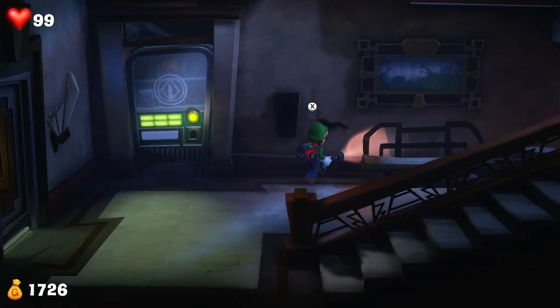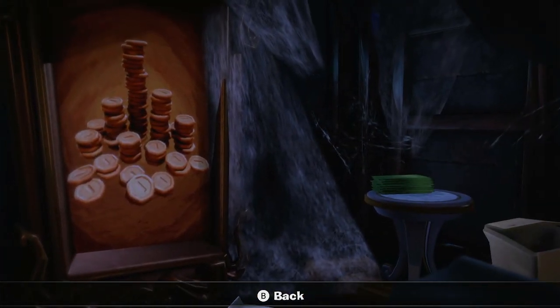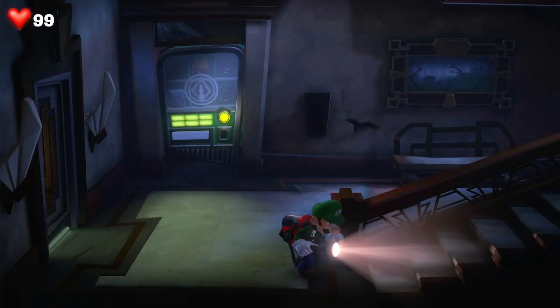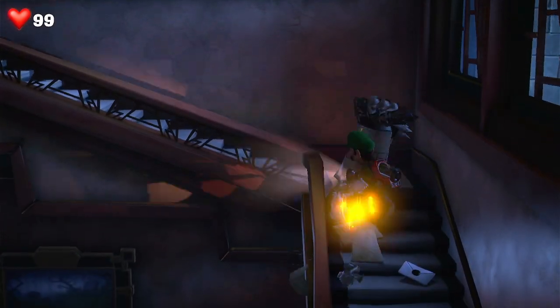Always nice to get coins, and we already have almost 2,000. So you can peek in some of these holes, and as you can see, there's money back here. But we cannot get to it just yet. We're gonna have to wait a little longer until we get more stuff for the poltergeist. And right here. The first jump.